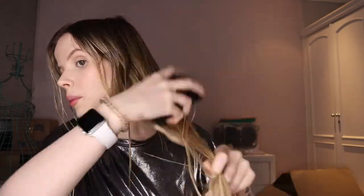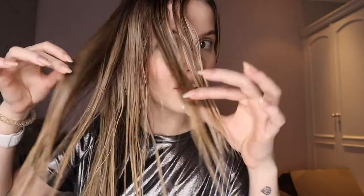Moving on to the upper section. Okay guys, this is how it looks. It's kind of sticky and doesn't move a lot - of course, it's full of serum. I'm brushing through it just to make sure all my strands have more or less the same amount of product. I think it's going to make it more manageable. You can see it doesn't move a lot - you definitely can't go anywhere with this hair, but hopefully it will be worth it.